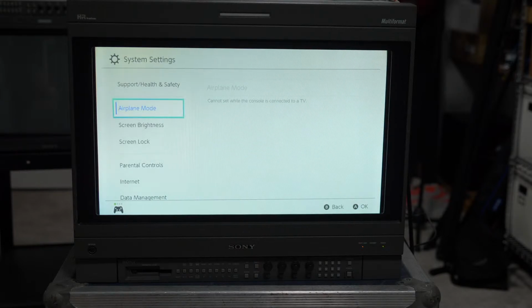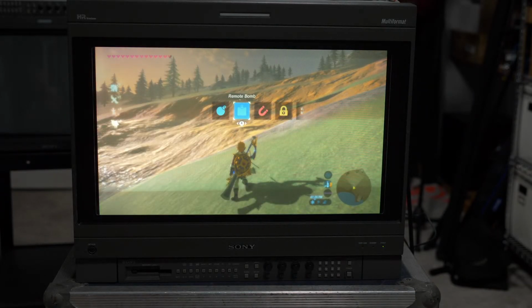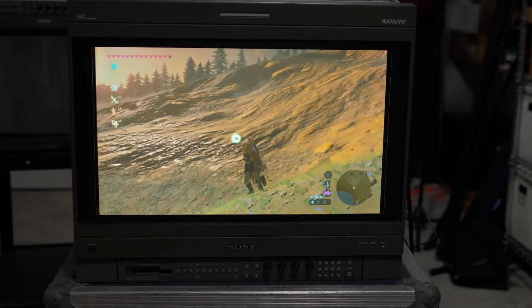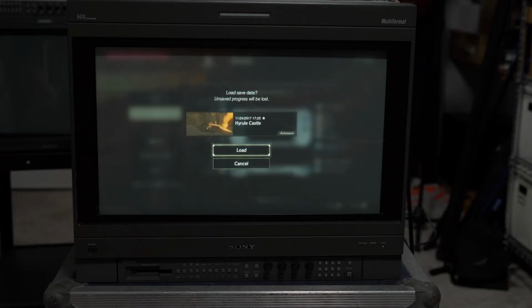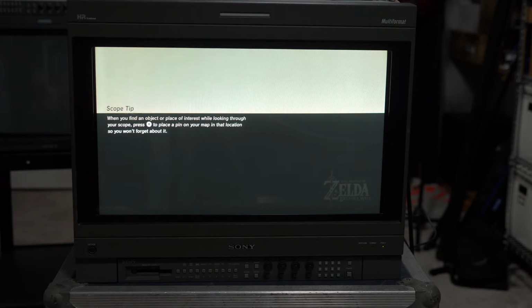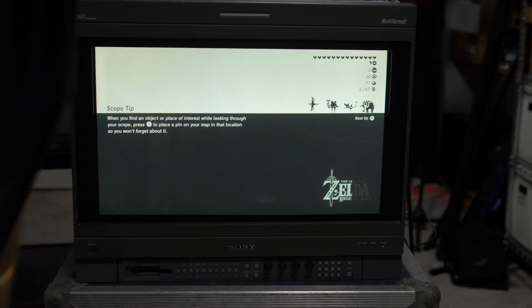Let's go back to Breath of the Wild. Ooh, where am I? Up here. I'm just gonna reload that last scene so we can see the exact same thing we did, but in a higher resolution. I'm gonna turn the AC off. It's blowing right on me. I got a stiff neck or something. All right.